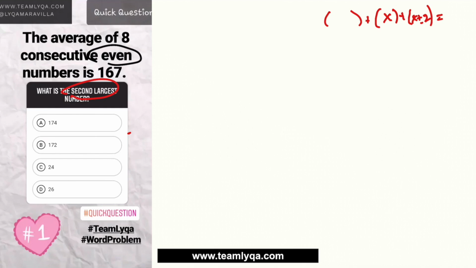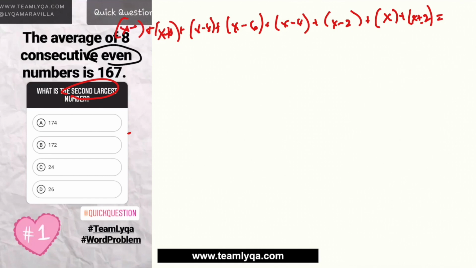At dahil may agwat nga na tigda dalawa, this will be x minus 2. This will be x minus 4. This will be x minus 6. Kailangan kasi mabuo yung timeline, no? Yung line up ng 8 numbers na yan. So, you have 5 here already. Dadagdagan pa natin siya ng x minus 8. We have x minus 10. Okay, ilan na ba yan? 4, 5, 6, 7. So, kulang pa na isa. So, lalagay natin dito si x minus 12.